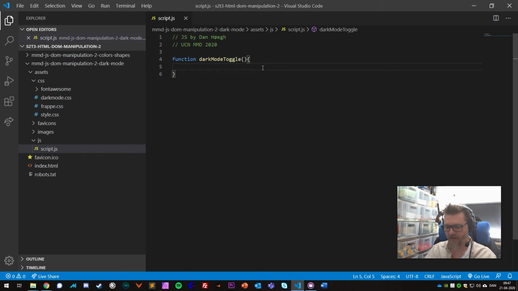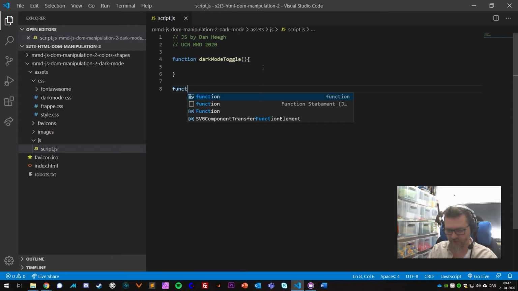I want to do a check to see if the style sheet is there already. If it is, then I want to remove it. If it's not, then I want to add it, right? So if the dark mode style sheet is not there, I'm adding one. If it's already there, I will be removing the one that's there. Okay. And to do this, I am going to create a function called darkModeCssIsPresent. And I don't have that right now, but let's do that.